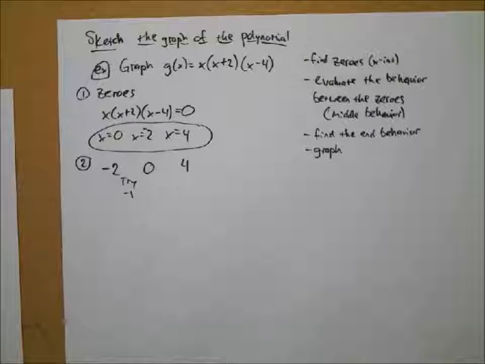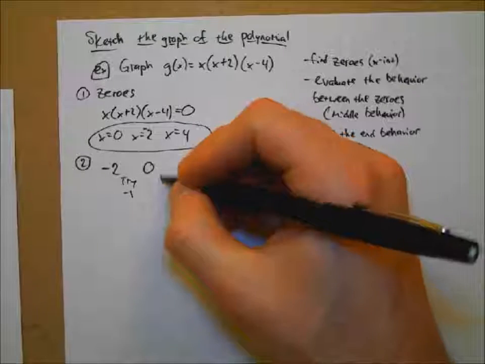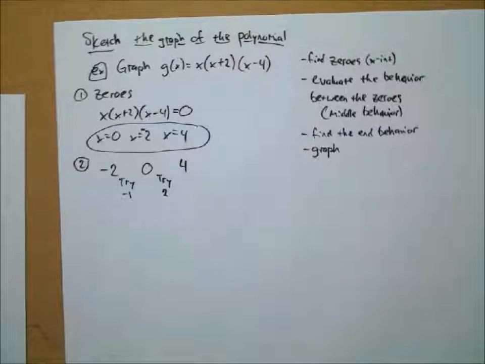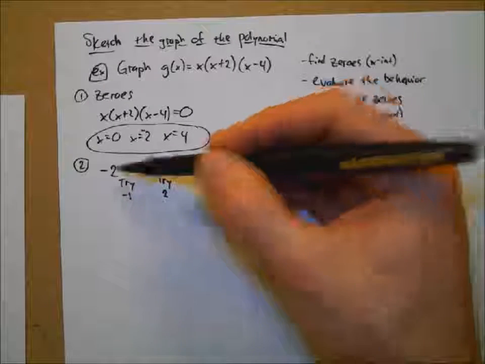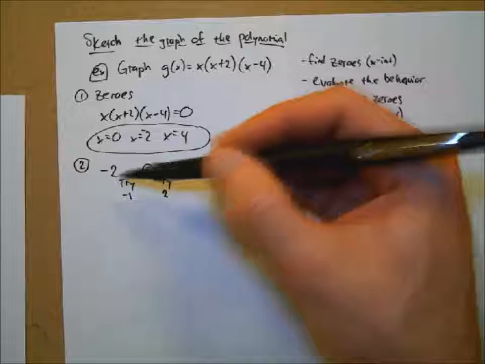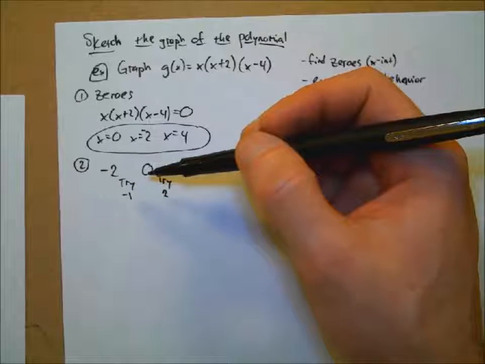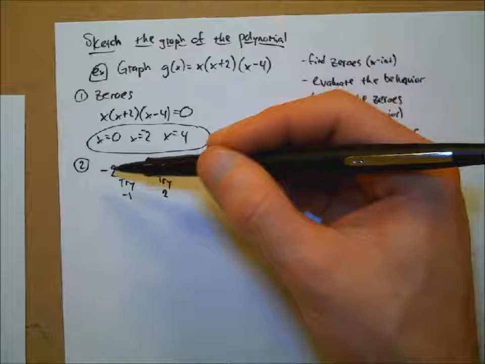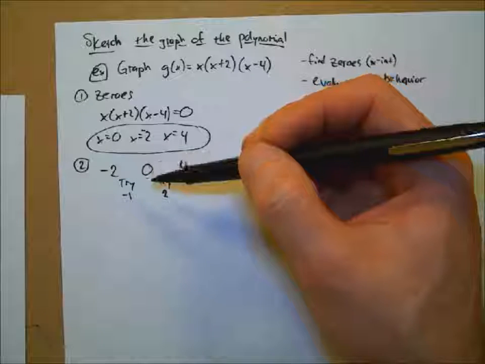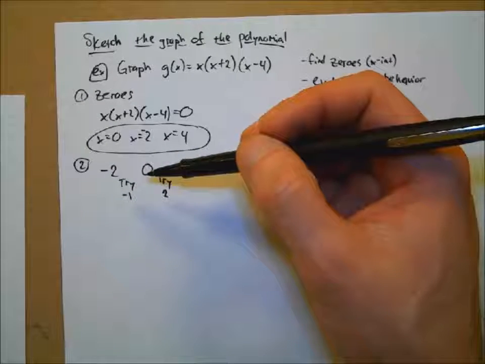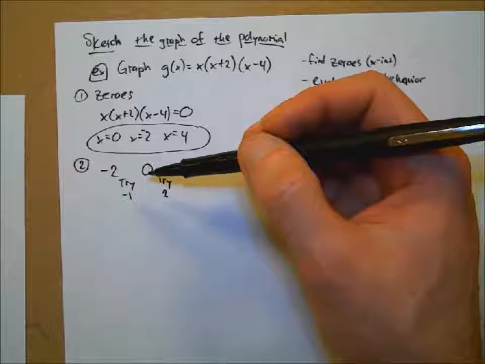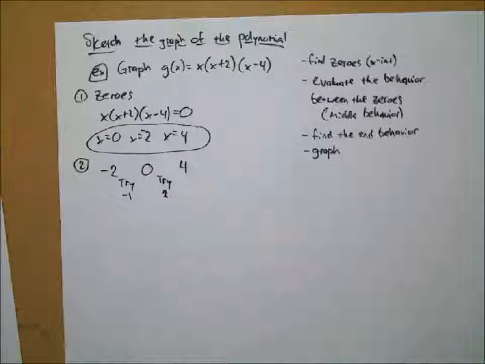1 or 2 or 3. I'm going to do 2. Okay, but you can pick 1 if you want to, that's fine. The idea is I want to get some idea of what happens between these zeros of -2 and 0. If you were to graph these, we'd have a point on the x-axis at -2, and a point on the x-axis at 0. Well, what happens between? Do we go up between the two of those things? Do we go down between the two of those things? That's where I want us to be able to evaluate.